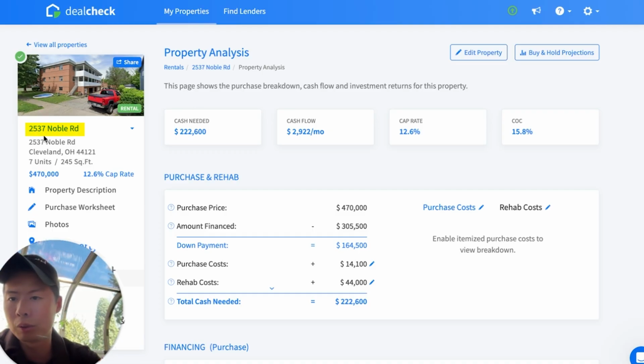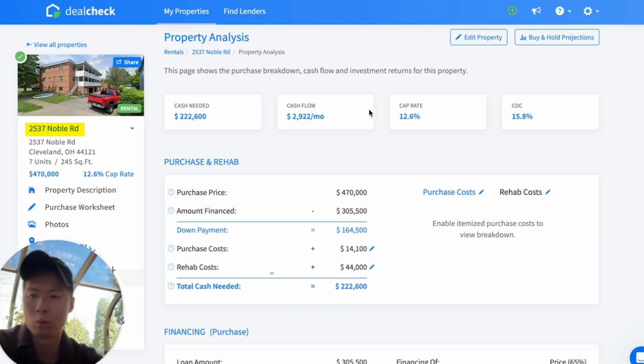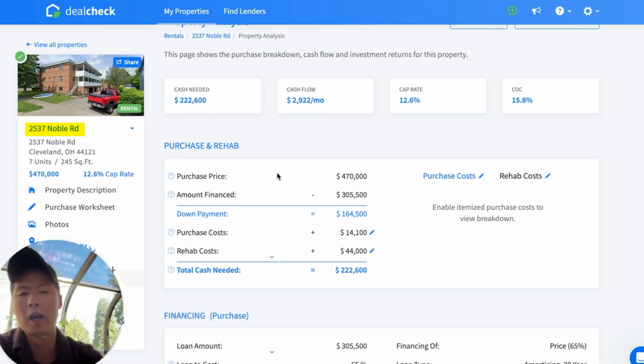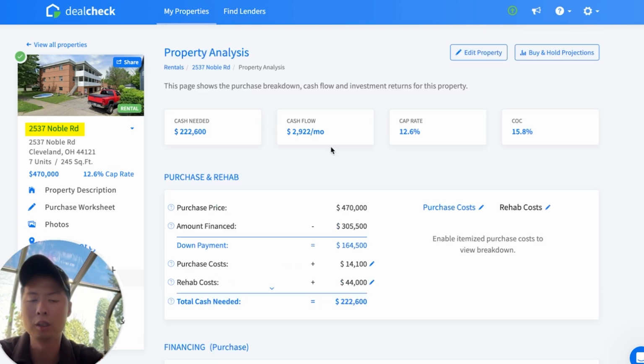This one, 2359 Noble Road. When we're running this deal, the very first thing, after passing through a lot of checkpoints like neighborhoods, the cities and all that stuff, is that maybe right now this is the right location, and we want to see whether or not the numbers actually make sense. So the very first thing we do is plug in all the numbers, and with Deal Check you can actually import the public numbers. It doesn't mean those numbers are going to be accurate, but at least you can get a rough idea of what they are.